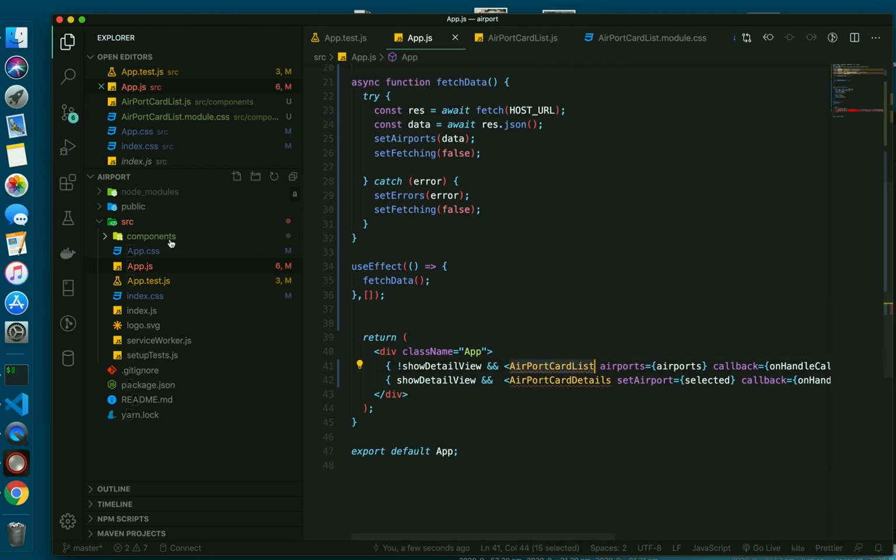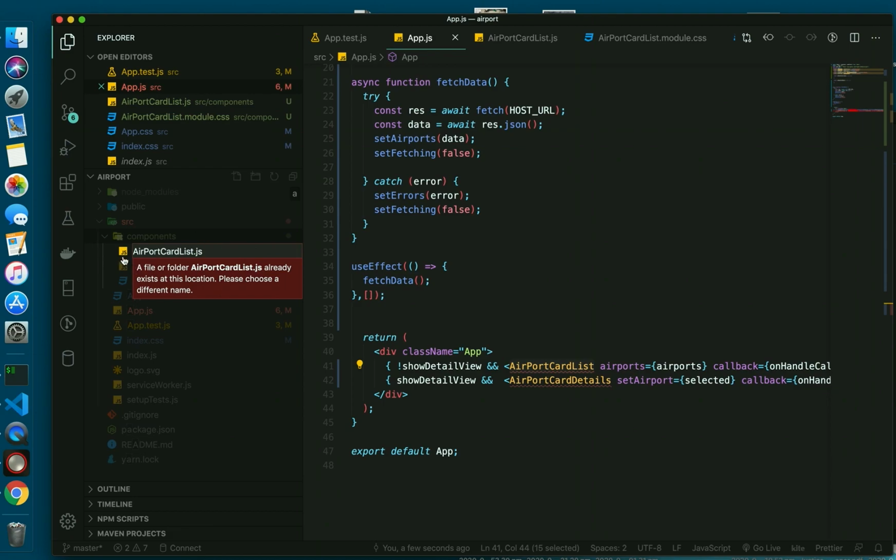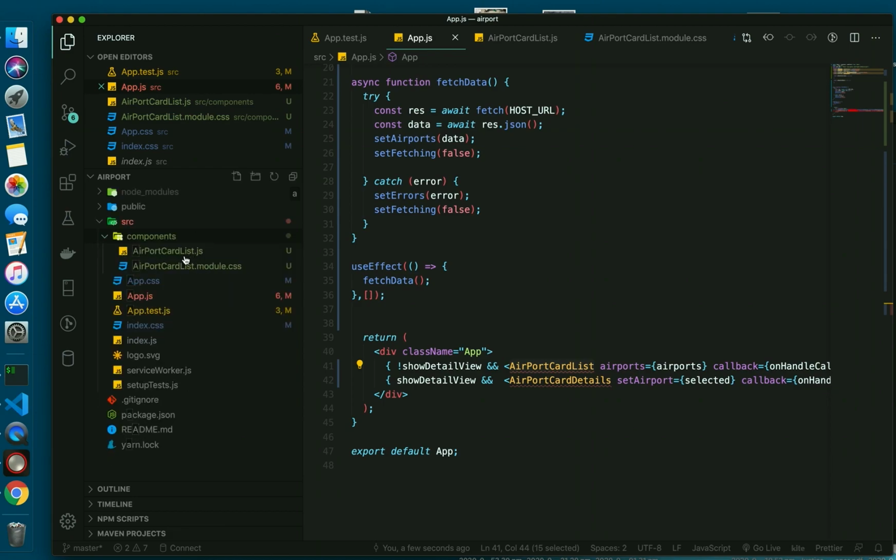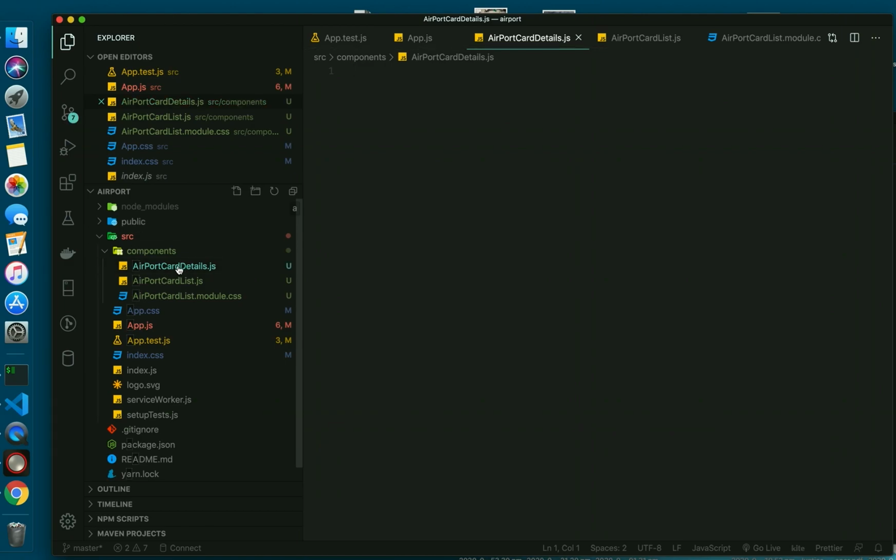I need to create the components. Cut a list view. Okay. Also need to cut a detail view. Each view I will style separately.